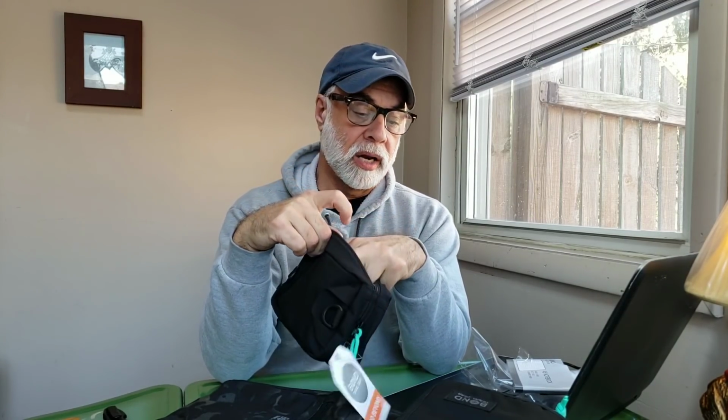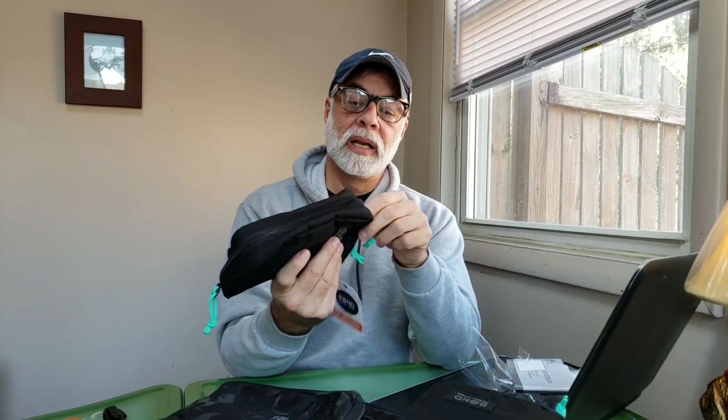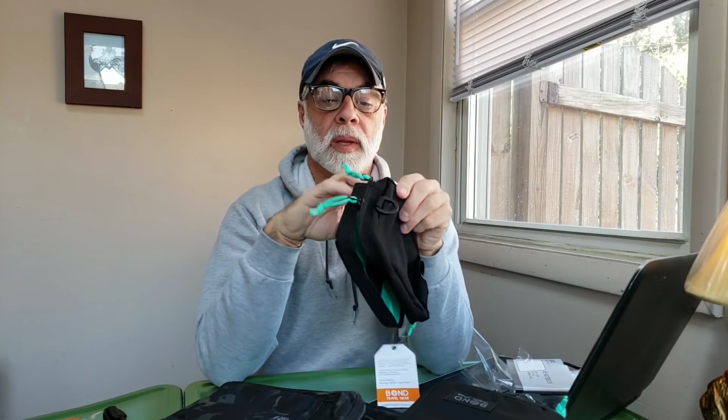Well, this one actually could be used for tobacco pipes as well. Oh, here's a sticker again, like a decal. This could be good because I could put pipes in here, like for a long weekend or something, a corn cob and a couple briar pipes. And then in the other end, I could put the pipes in here, in the straps, those loops, and then put Ziploc bags of tobacco in here with pipe cleaners and various pipe tools and lighters.